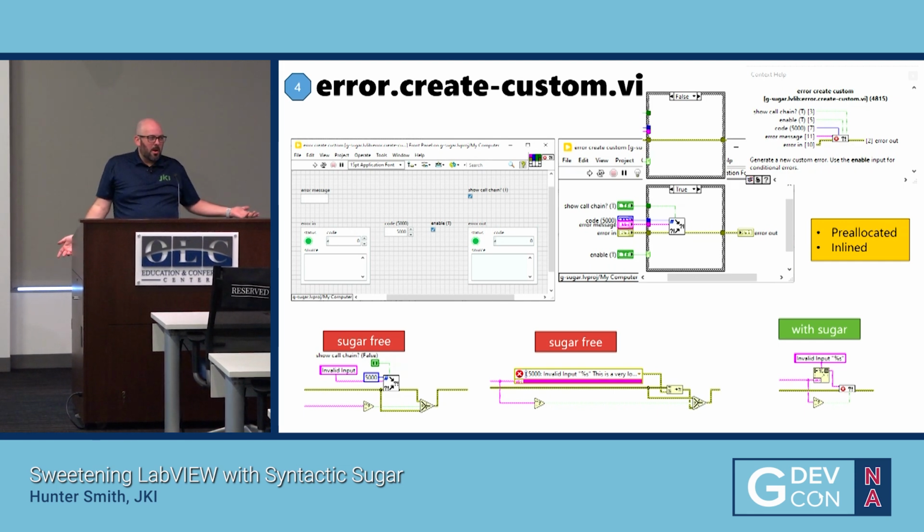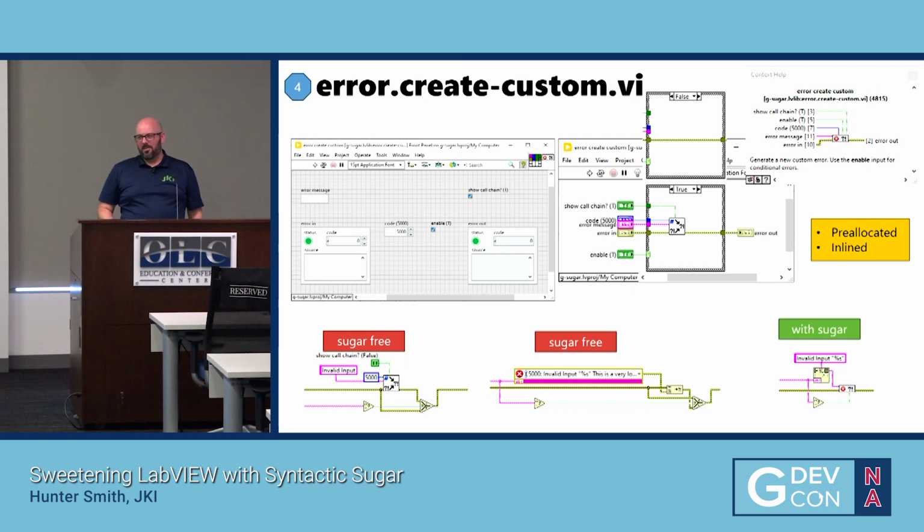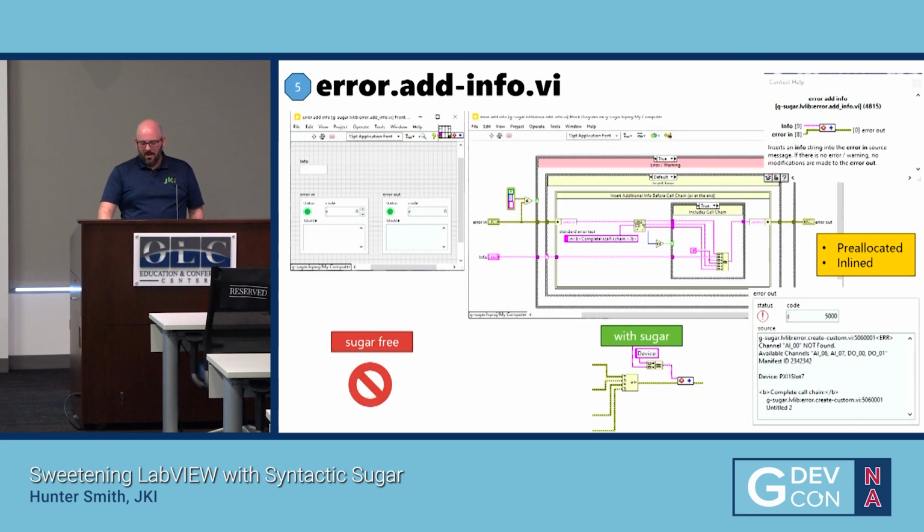And so now it's like, do I want to make my own version of error from cluster so I can... I don't know if I want to do that. Maybe I have to if I want good error messages. And so yeah, when do you take a primitive and adopt a slightly mutated version into your code for the sake of customization? And I think this is one that I may want to do it because I don't want the error source to be from create custom. Good question.